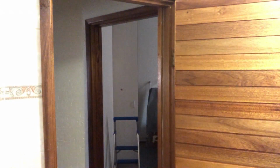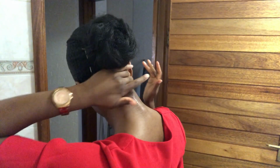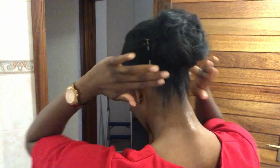So now I'm doing the final touches to this look. I bought this hair accessory from a store called Lovisa to add a bit of glam to my look. And now I just want to sort out what's happening here at the back. So all I'm doing is spraying my hair and applying gel to my back hair. I know some people call it nape. My mom calls it jibubs. Whatever you want to call it, remember to get it laid, because it makes a huge impact on the final product of your hair. And this is it.